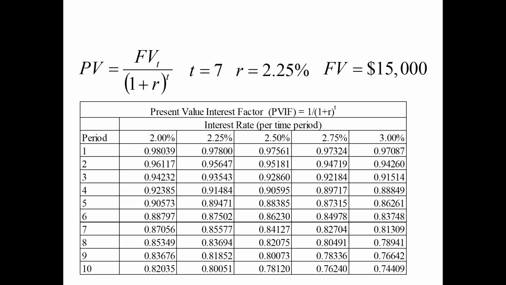When we first introduced the equation, we also said that there was something called a present value interest factor. In some cases, you'll see the acronym PVIF, where our present value interest factor is simply the quantity of 1 divided by 1 plus r to the t. And we can use the present value interest factor to determine our present value if we know some lump sum. And so in this case, we can solve for our present value interest factor and simply multiply that number times our future value in order to determine the present value today.